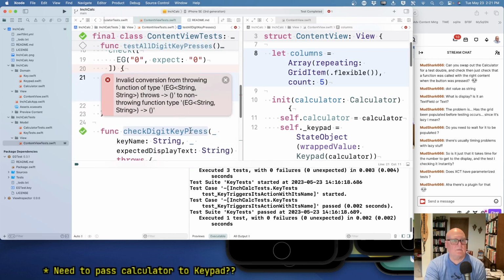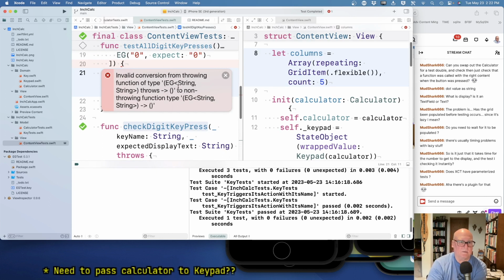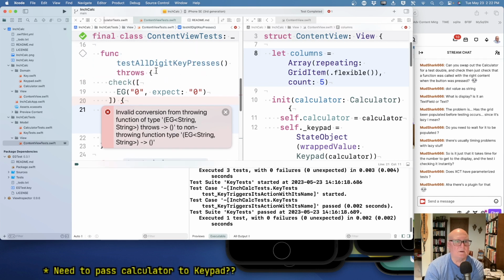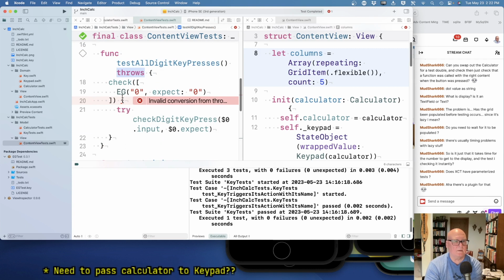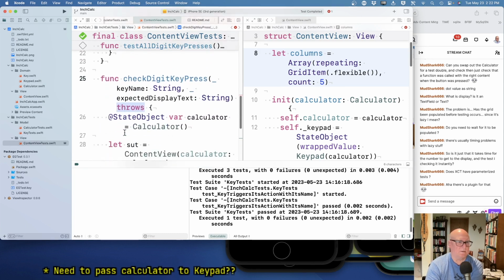From throwing function of type EG string throws to non-throwing function. I'm not sure. This function throws.